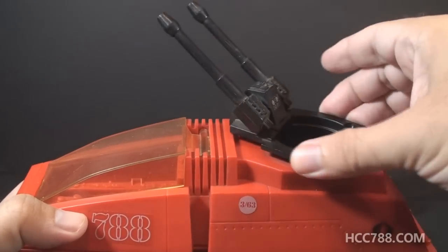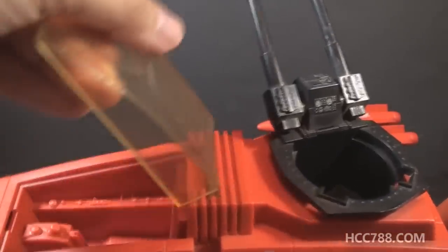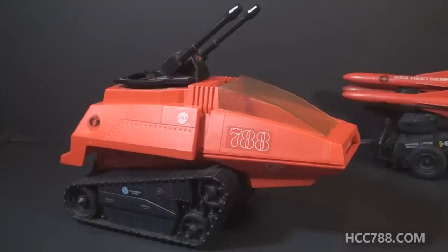We have a rotating gun turret, as we would expect with the His Tank, and of course we have that clear canopy which opens up to the cockpit — a Crimson Guardsman would look pretty good in there. The His Tank was reissued many times in many different colors, especially after the vintage era. And even though I don't typically collect non-vintage G.I. Joe toys, I've still managed to accumulate a few different colored His Tanks. Also, in the UK there was a version of the His Tank called the Hyena, issued under the Action Force brand, with colors very similar to this red His Tank.